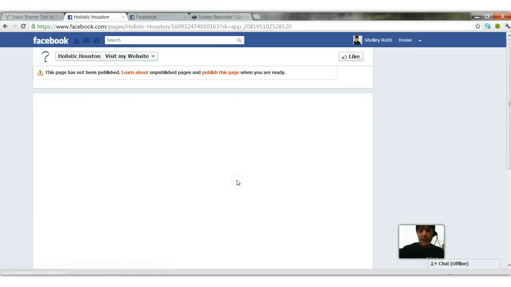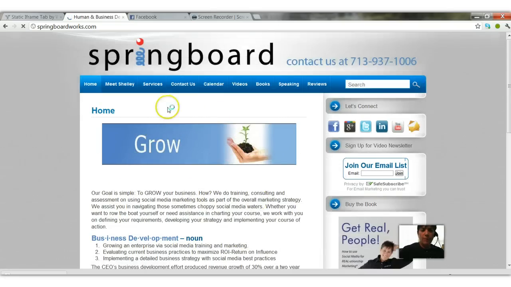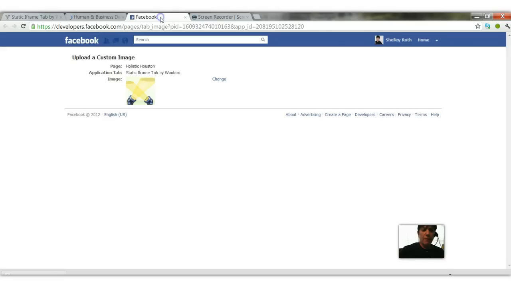And when I click on this tab that I'm featuring on my business page, it's going to ask me as the administrator if I want to be redirected. As a user, it should take you directly to that page, and I'm going to say yes, please take me where I've asked you to. And now you'll see I'll end up on Springboard Works website. So it's easy to do. It's called Woobox, W-O-O-B-O-X. You can have as many custom tabs as you want, and you can show off up to 12. So there is my website and it took you there from my Facebook page.